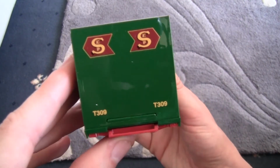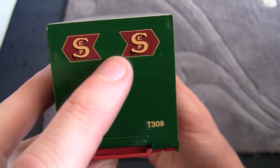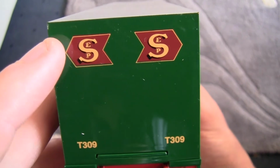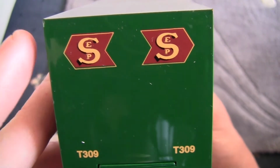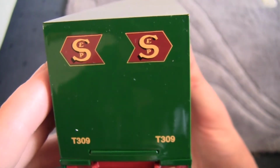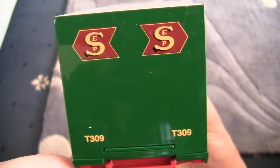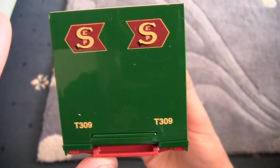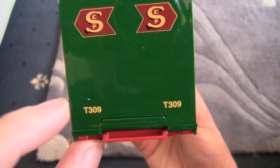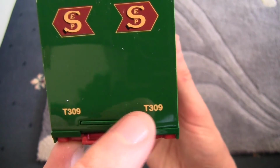So starting with the front of the trailer, as you can see, we've got the Stobart S arrows on the front of the trailer, on the left and right hand sides here. And as you can see, in between the S it says EP. If you do know what EP stands for, please leave your comments below. I'm guessing the E is for Express, but I'm not too sure what the P is. Moving down, you can see we've got the trailer number, which is T309, as you can see.